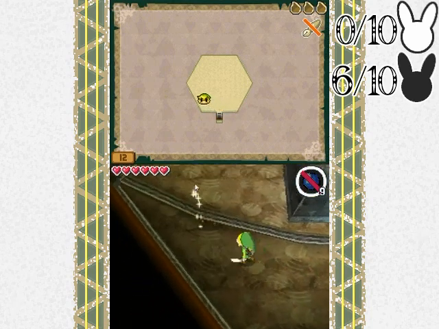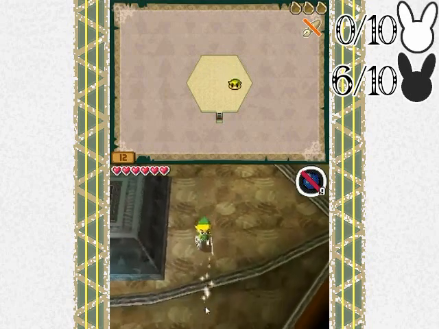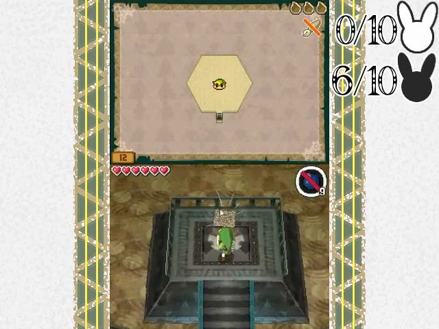Step 2, mark pits with dark holes. Step 3, question mark, question mark, question mark. Step 4, profits!